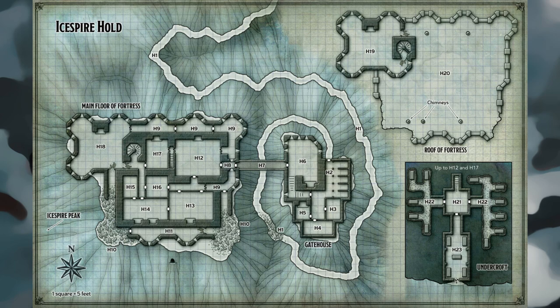Area H8 — Fortress Entrance: This short, empty corridor has arrow slits in the north and south walls. Area H9 — Outer Defenses: These cold, empty halls are hidden behind secret doors and have arrow slits along their outer walls. The orcs never entered or inhabited these areas. Area H10 — Rubble: An earthquake caused two corners of the fortress to collapse in great piles of rubble. This rubble is difficult terrain.